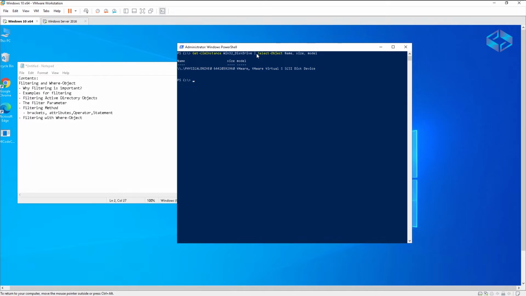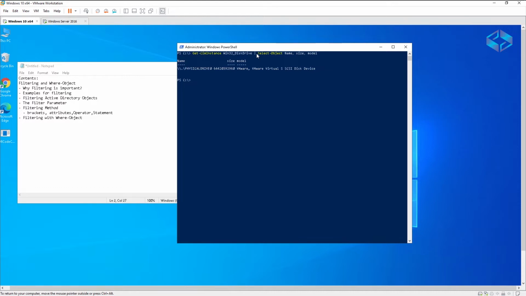Using a filter, we will be able to list only the specific model or whatever content you would like, using the PowerShell command. We are going to discuss that with a few examples today.